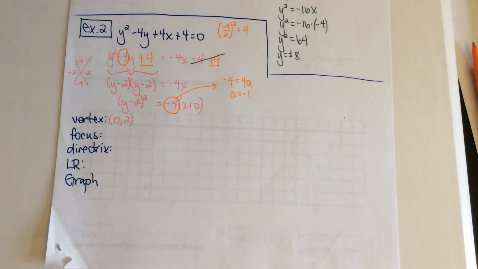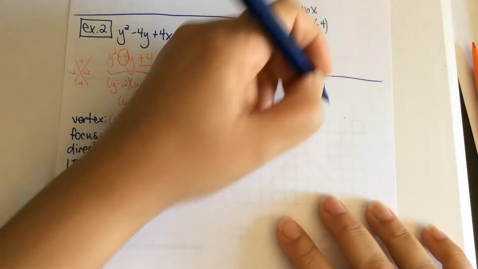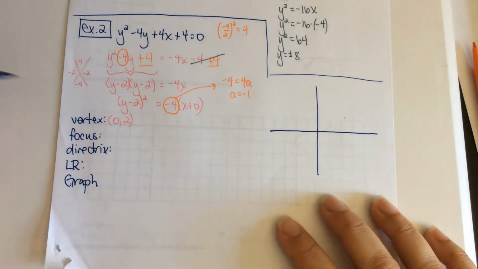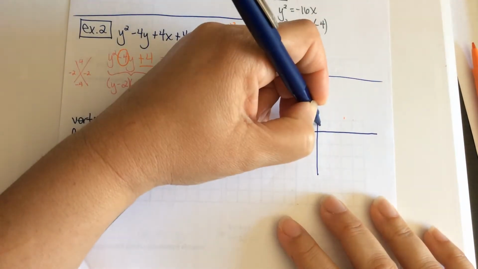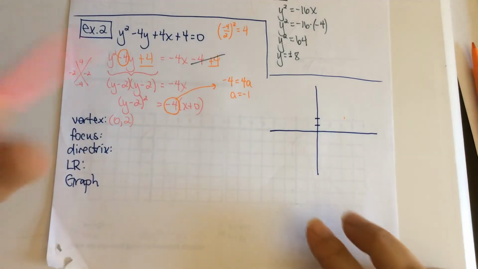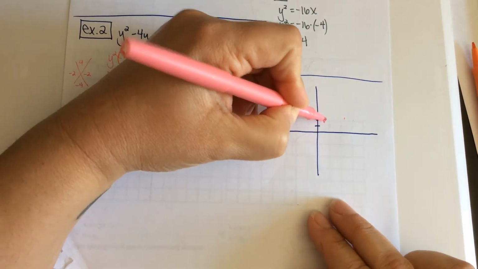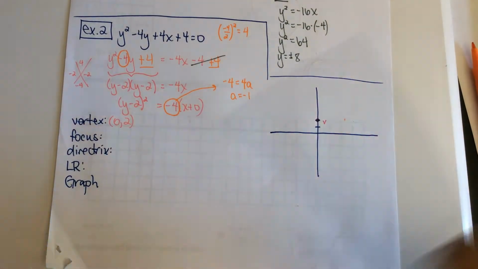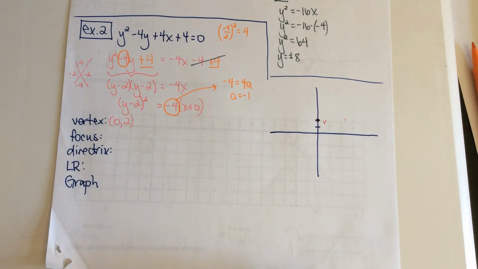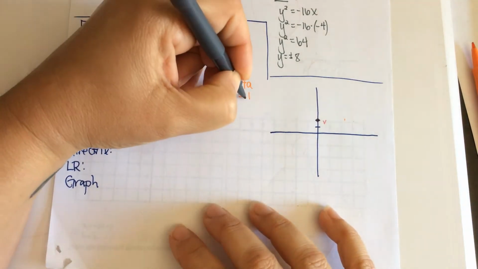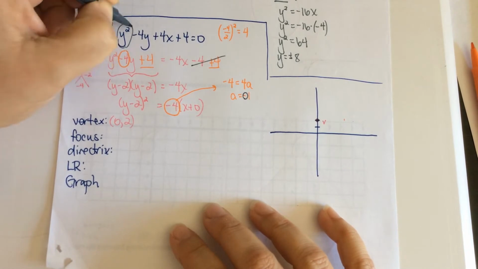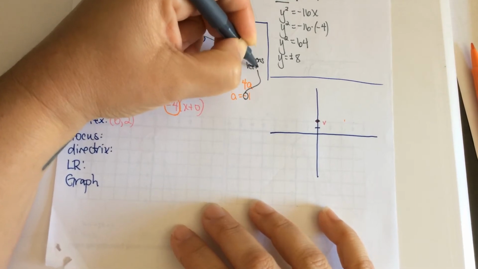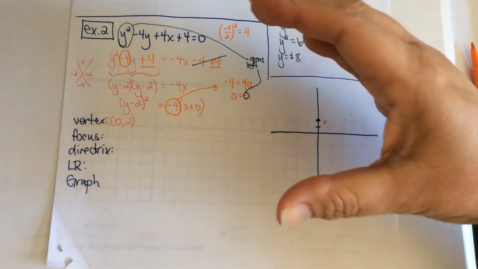Now personally, when I'm looking for the focus, it's always easier for me to see a graph. I don't know what this graph is going to look like. Over 0 up 2 is the vertex. So I'm going to plot the vertex there. No, this is the same as the last one, right? So this negative here and the y being squared are what tells me that it opens left again. So this time, I know it's opening left.